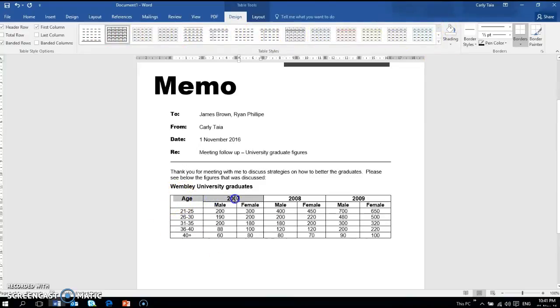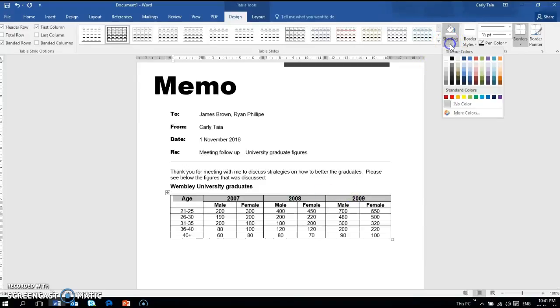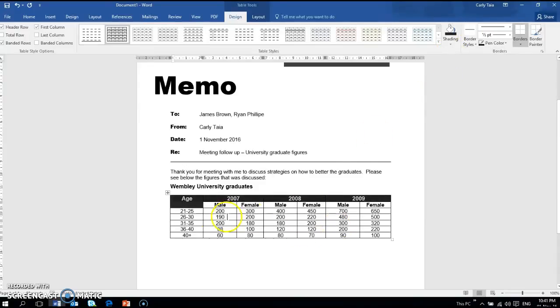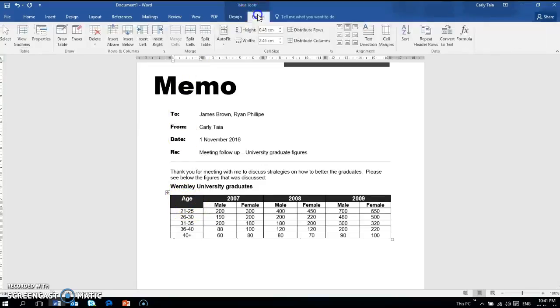So what we're going to do here is we're going to shade these, put a bit of shade in there. So we'll just, let's say there. So that's the shading. Now you can also place the word in the cell a certain area. So if you click into layout, you've got these options here. So this will center the word in the middle of the cell. Put the top or at the bottom left, any of those, but we're going to center it in this case. So it looks like that.